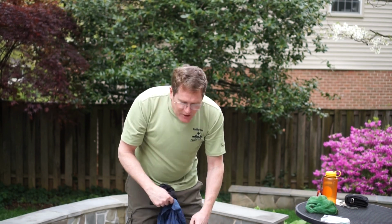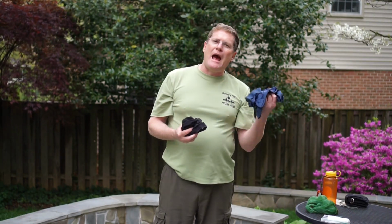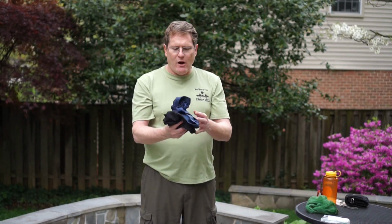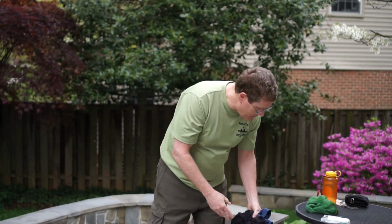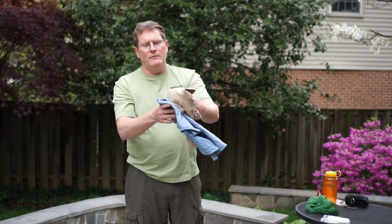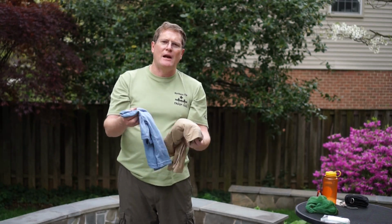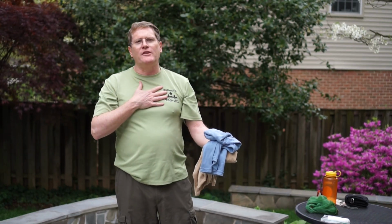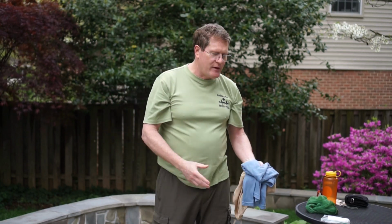I have 2 pair of underwear, same idea. One half of the trip, the other half of the trip. They can be washed. They are synthetic, no cotton. 2 synthetic t-shirts. Half of the trip in one t-shirt, half of the trip in the other. These are only going to be worn at camp. I'm going to wear this shirt canoeing every single day.